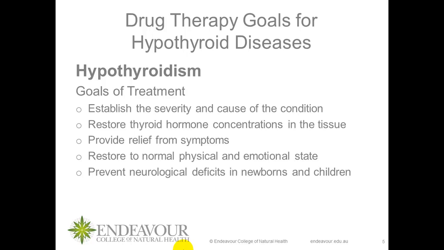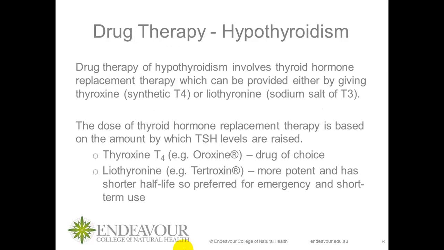If it's a young child or a newborn, as we said, they're going through neurological development, so it's most important that they are identified if they have a hypothyroid condition, so as to prevent that dwarfism, to prevent any neurological deficits. So the Western pharmaceutical treatment will be to give synthetic thyroxine, T4. Even though this is not the more active of the two hormones, this is the better drug therapy.